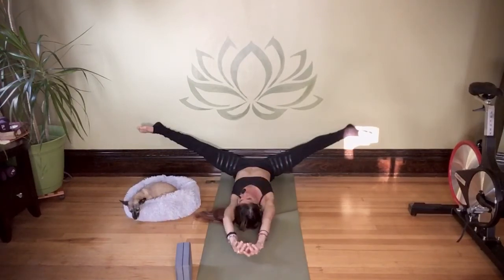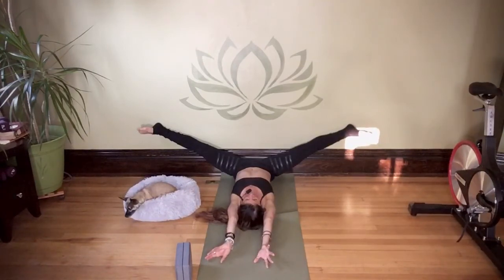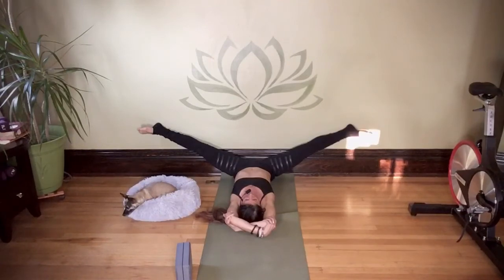And now reach your arms over your head and stretch as long as you can. Now fold one arm on top of the other and notice which arm is on top. And then reach your arms overhead and crisscross in the opposite direction. And now reach your arms up, please.